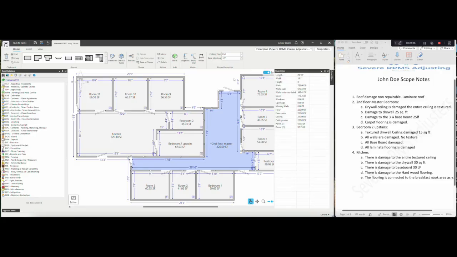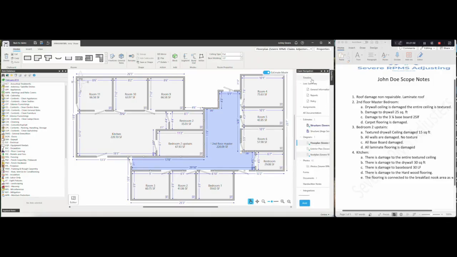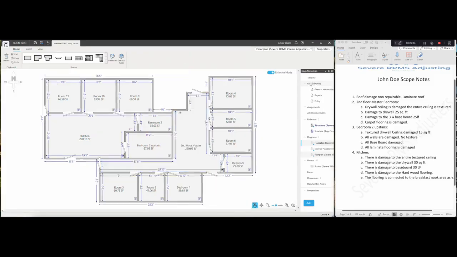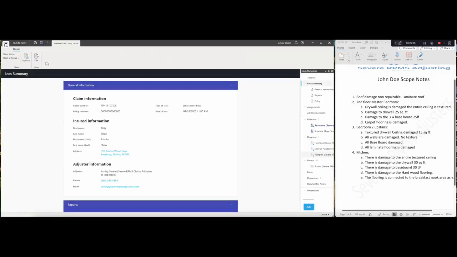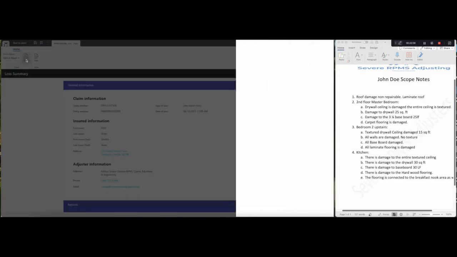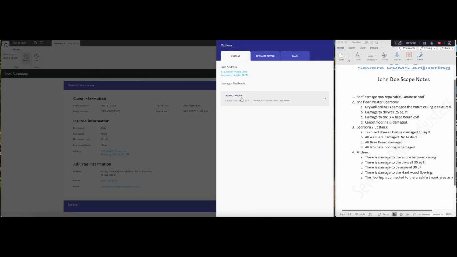So we're going to go over to our database and find our updated database, July 2025.